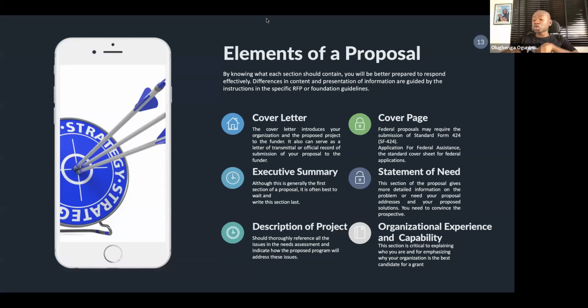If you're unable to show some traction now that you don't have funding, when you do win funding, you'll be suspect. You'll probably be one of those people that will take that money and travel to Dubai, right? So you need to show what you can do with little. If you're able to show that you can do so much with so little, it means that when you get big funding, you will most likely do a lot with it.